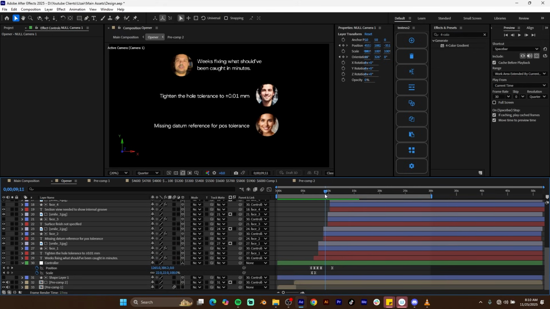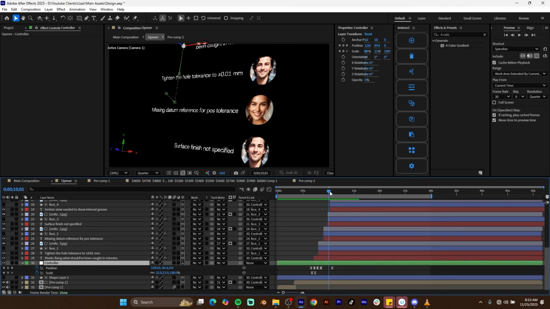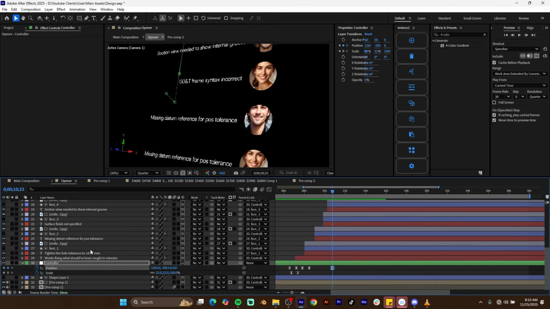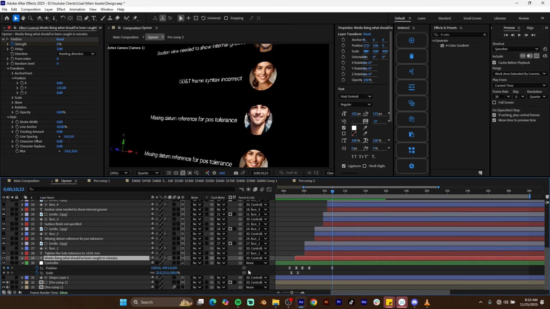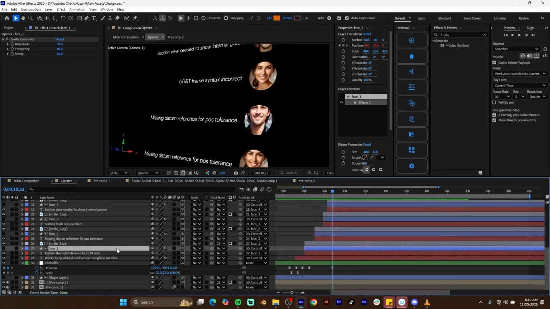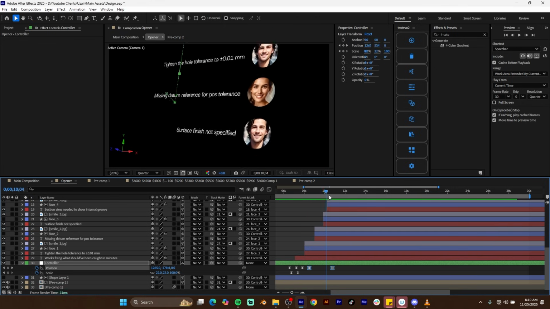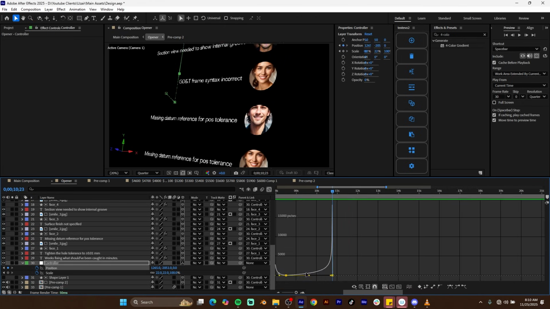There is an animation that's driving the whole speed. I think this is it. Yes, that is it. So if you notice, every one of this text is parented to this controller. And also, these faces as well, they are parented to this controller. So when this controller moves, everything moves with it. And when you check the graph, I moved it from slow to very fast.